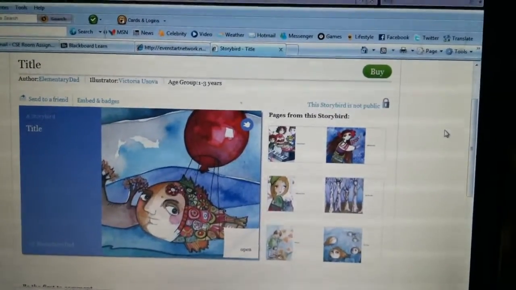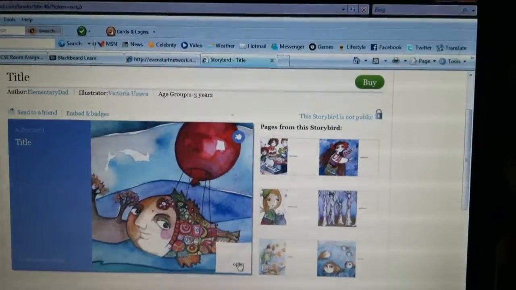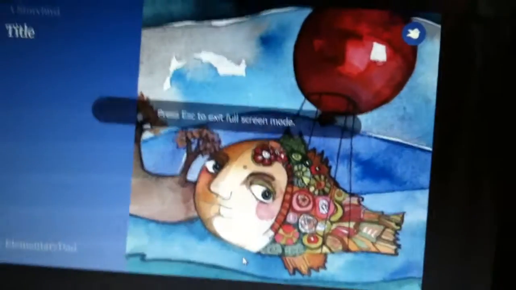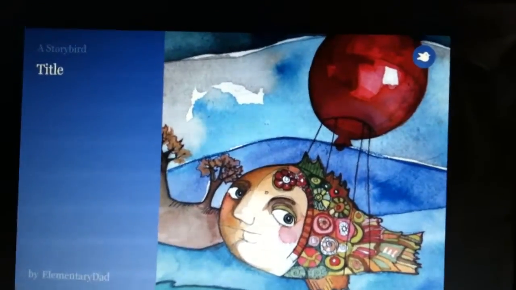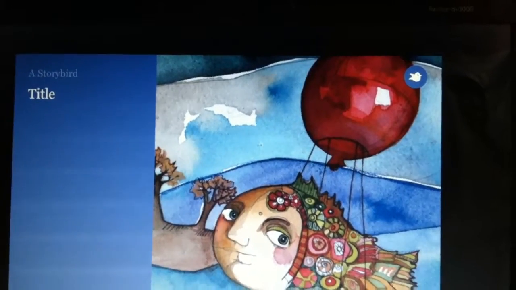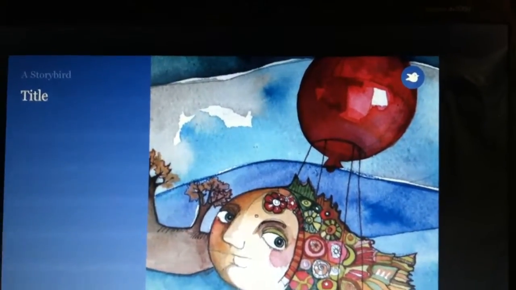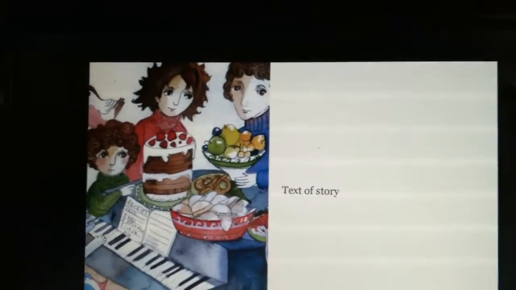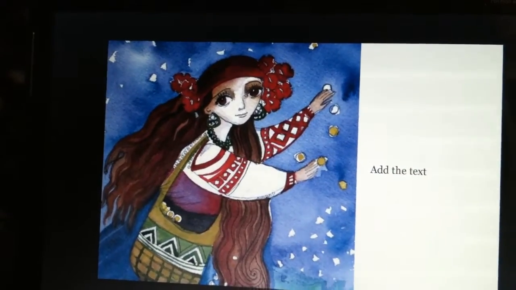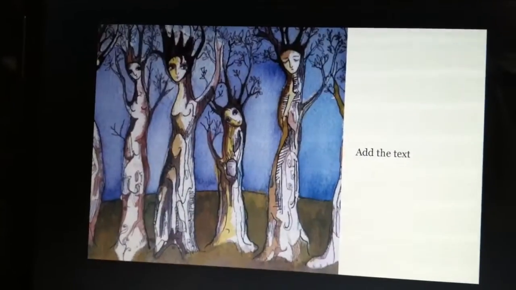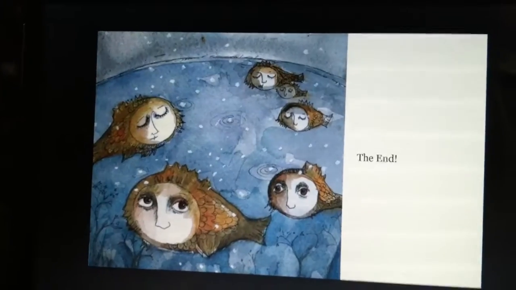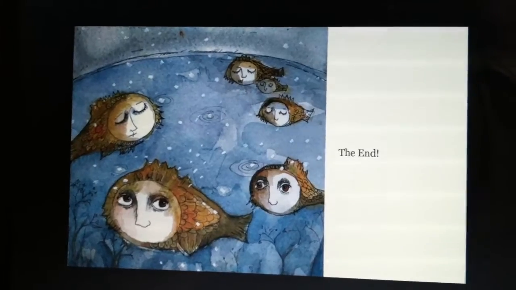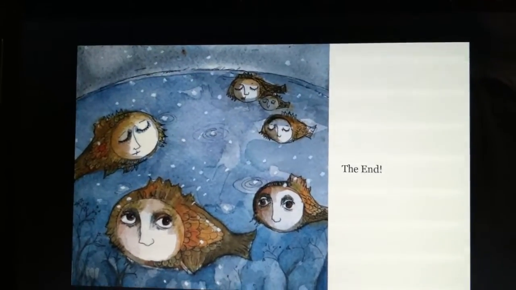What happens at this page is that you click on the very bottom, click open, and you look at the book. From here, you can read the book, and obviously it would have a storyline and text. So here's the title, the first person's page in the text, second, third, fourth, fifth page, and finally the last page. And with this, many teachers could do a presentation day where all of them are publishing their work and showing it.